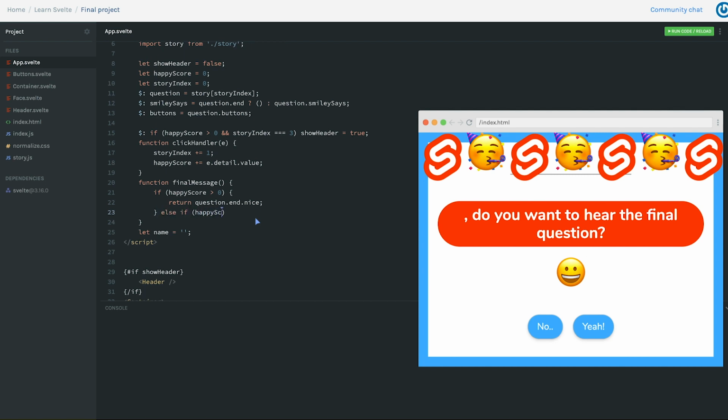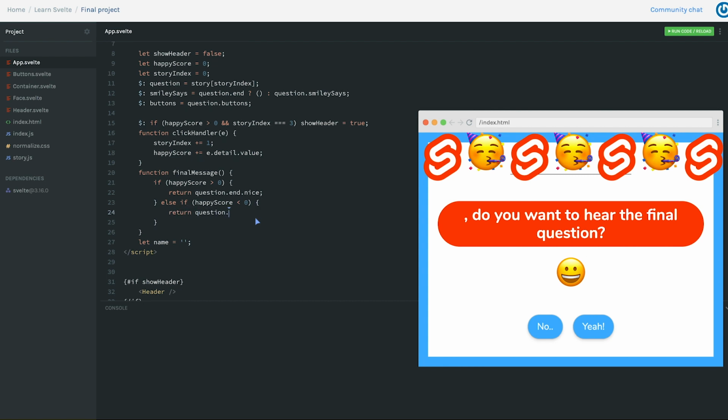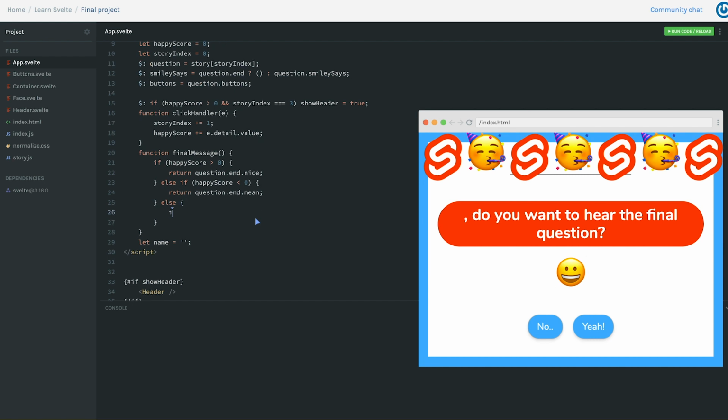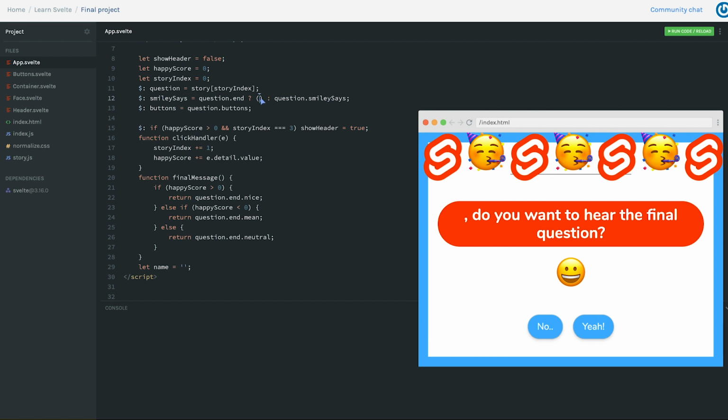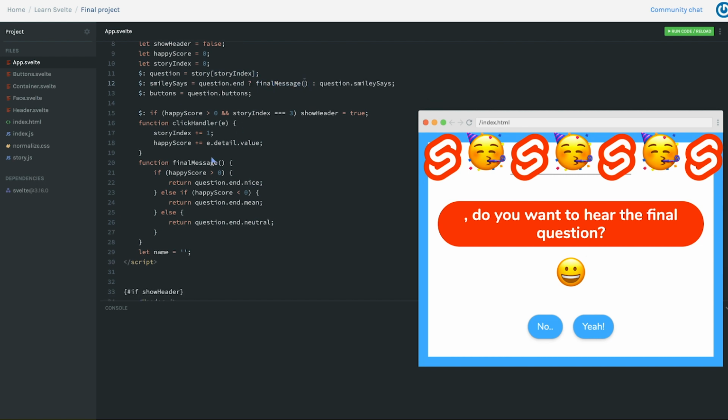Else if happy score is less than 0, we'll return question.end.mean. And finally, we will return question.end.neutral if it is equal to 0, so if it's not either of these. And then right here we can just do finalMessage, and that will bring us what we need right there.